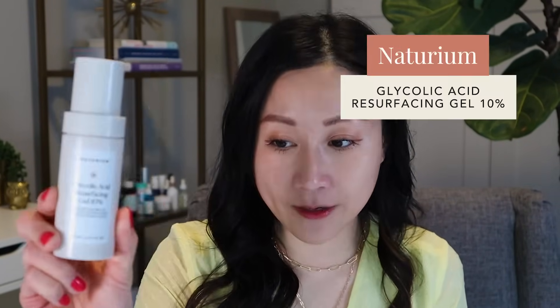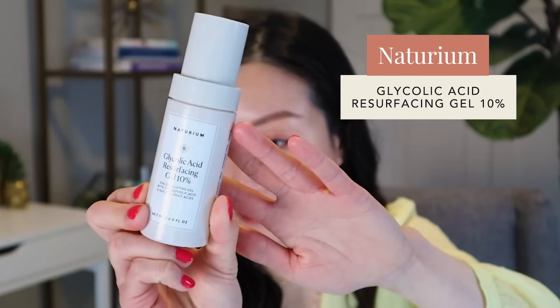One of my favorite ways to use alpha hydroxy acid products is as an overnight treatment. My favorite drugstore AHA treatment is the Naturium Glycolic Acid 10% Gel. It's a gel formulation you apply in place of your retinoid at night, follow with your moisturizer, and use a couple of times a week for gentle exfoliation helping with hyperpigmentation. You can use AHAs in the morning, but when treating hyperpigmentation, using the right ingredients the right way matters more than using more — irritation is the last thing we want.